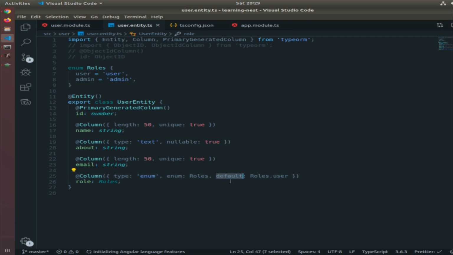The default property can be, I think, if you add anything here, it should accept it. But if you put a type number and put the default value as a string, I think this will cause an error. But yeah, I think you got the idea. You can put here a function that does something, and the return value will come. So you can make things really dynamic by passing a function, for example, a callback function here. Yeah, but anyway, this is how the user will be right now.